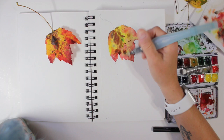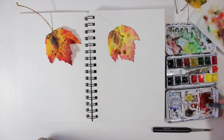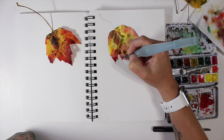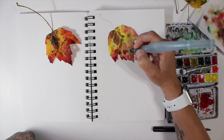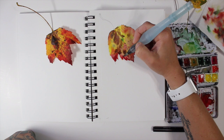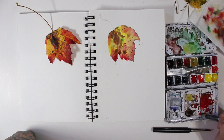Now, I'm really not super happy with how vibrant the red is, so I think I'm gonna try to go into it again. Hopefully I don't ruin it. Just on the edges here. See, this is still kind of dry, so I don't really want to re-wet it, so I'm just going to blend out the edge here. I feel like it needs a little more orangey tones in there.